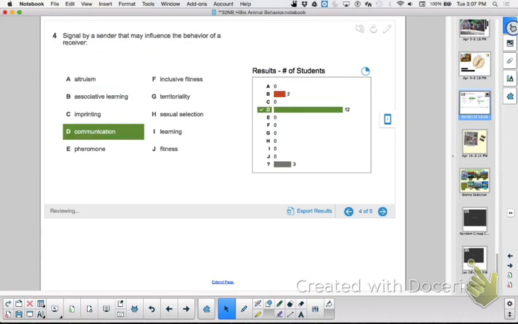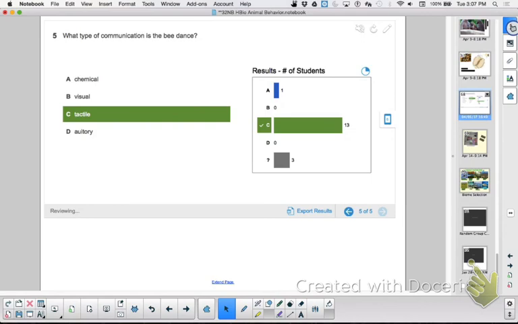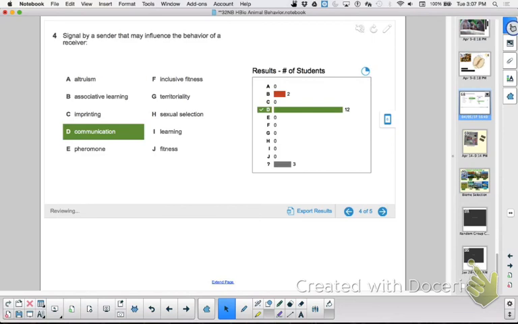So when you look at all these words, these would be good words to know, right? Because these are words I might ask you about. So make sure you know all these definitions. Communication, the operative word here is signal by a sender. It's sending a signal. What type of communication is the bee dance? Tactile. One person put chemical, no they don't secrete a chemical when they're dancing. So know those words, okay? Those were possibly terms that you did, right? So review your terms, do your additional objectives, review, and make good choices. And love you very much.